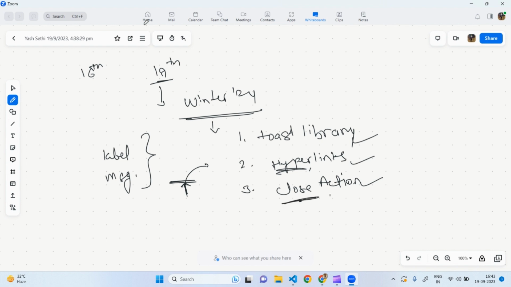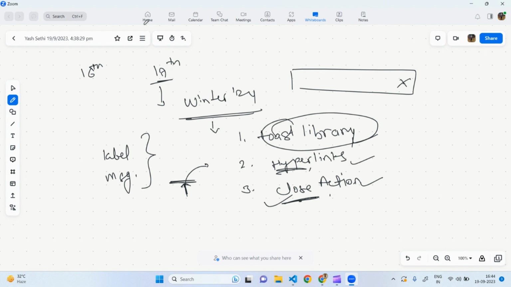The close action is about the cross button we have in the toast message. After clicking this cross button, whatever action you want to perform, you can define in the close action. And the toast library is nothing but a library of resources. So let's understand how it works in VS Code.